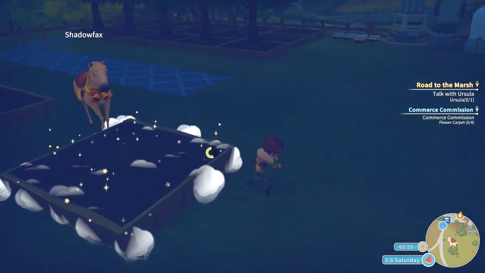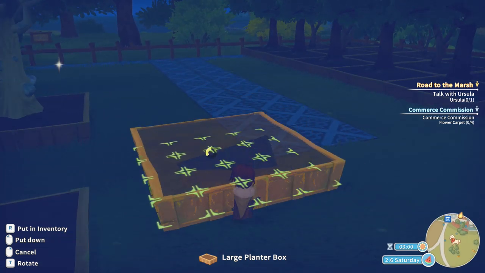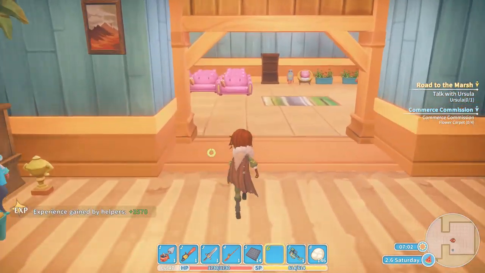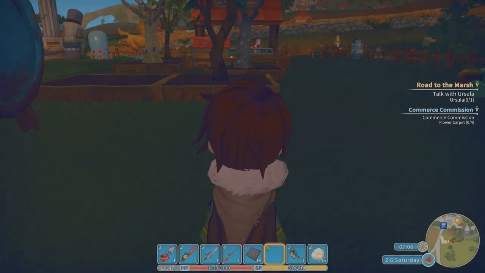You're not an apricot. You're empty. Okay, so apricots. So we're gonna have 7 rows of trees in total, right? Yeah, okay. Let's get back to work. We're just gonna quickly finish this off, and then we're gonna go grab some cotton and do our flower carpets and go talk to Ursula for that mission.